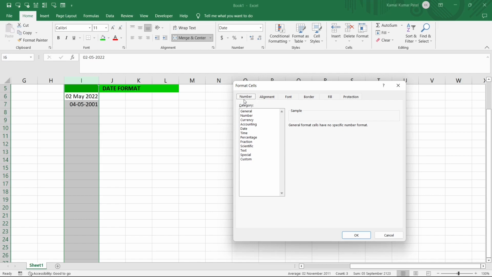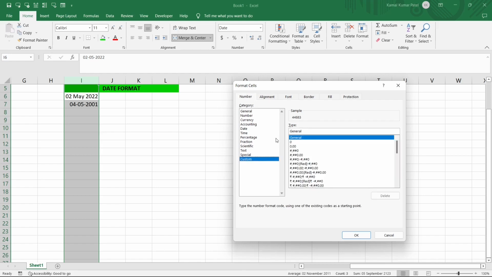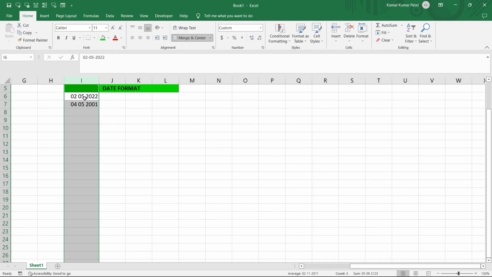Now under the Number tab, we need to click on Custom and here under Type it is General, and under Sample it shows some number, that is 44,683. That I'll explain a bit later, but as of now, to have a customized date format, we need to provide the date format here. So select this and I want the date format to be dd space space YYYY. As we change the format here, it shows a sample, and now let's click on OK. So now in this column you can see it is updated to the new format.